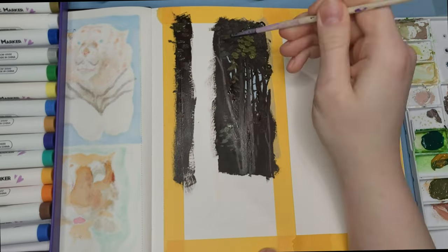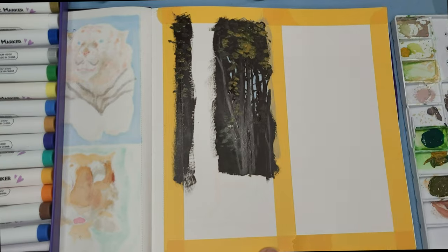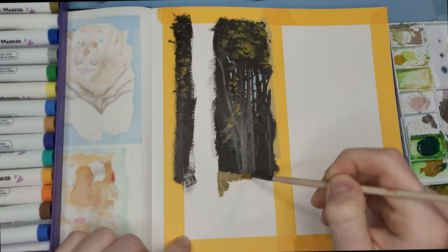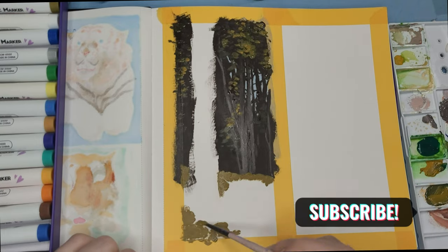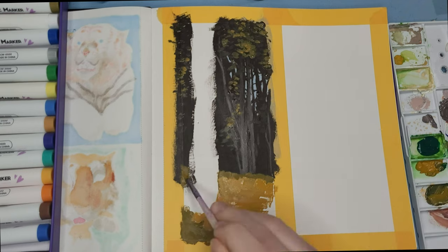My favorite kind of paint at the moment is gouache. I have no idea what the heck is going on with watercolor. I've never tried oil painting, and acrylics, they dry too fast. It's like, oh my god, give me 2 seconds, jeez. I also really like the matte finish that they have.